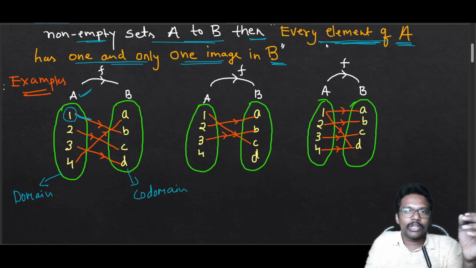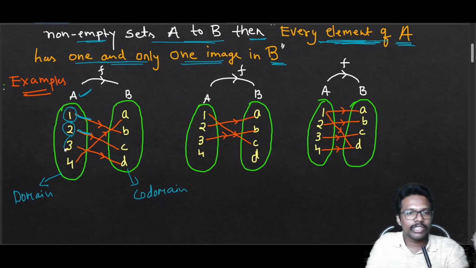So now the first point here is every element of A. This condition should be satisfied. Every element of A means, see, 1 has an arrow mark going outside to set B. I am not focusing on where it is going and where it is landing. The relation is started, that's enough. And the second element, 2, I am considering. 2 is also a starting point. It also has an arrow mark going outside. I am not focusing on where it is going, so it is not important for us.